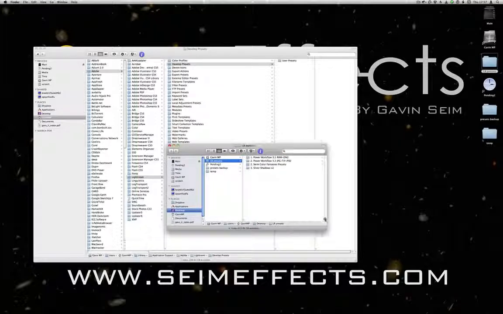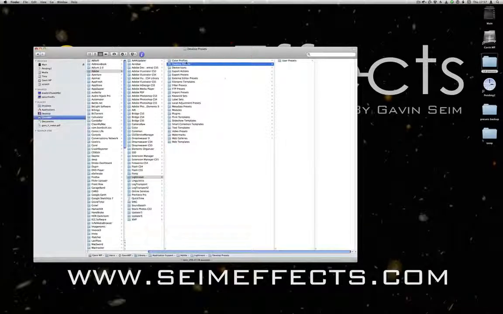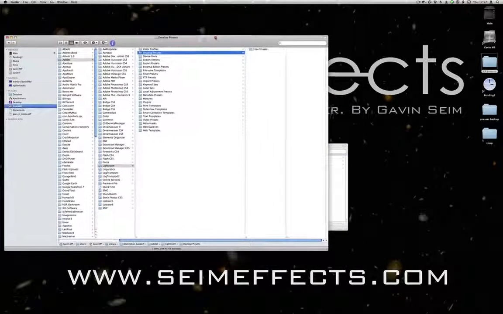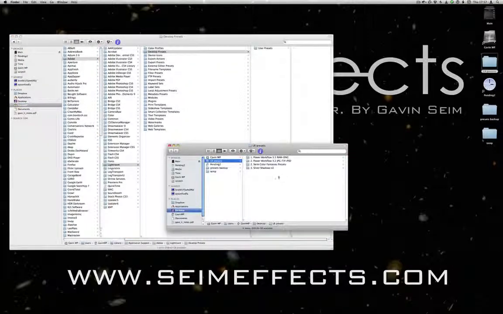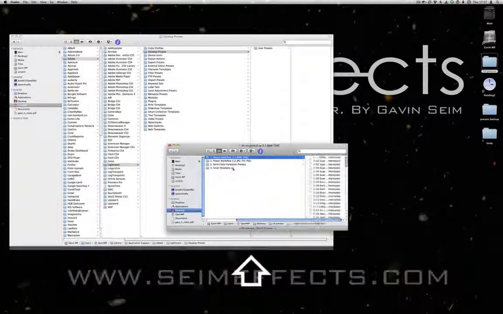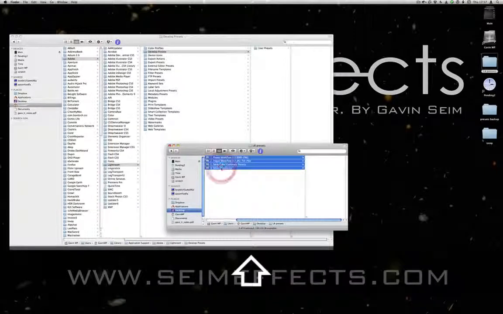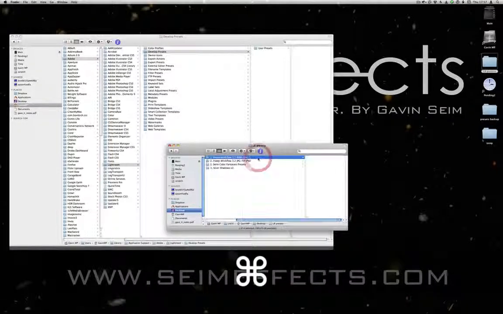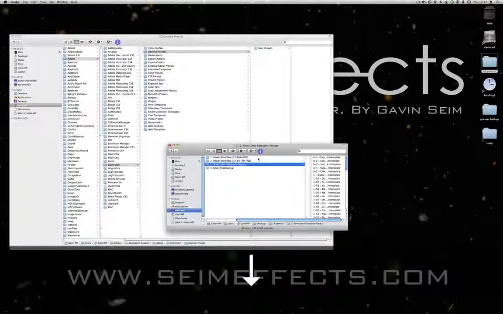Now, the cool thing is that in a presets folder, doing it this way, you can make a new folder and it'll show up in Lightroom. Or in my case, I can paste in a new folder. I have Power Workflow, Color Fantasy, Silver Shadows, some of my preset collections here. But there are all kinds of presets inside these. So I don't want these all in my user presets folder.